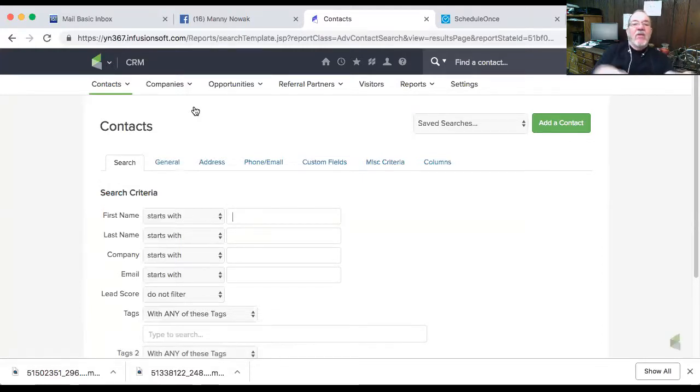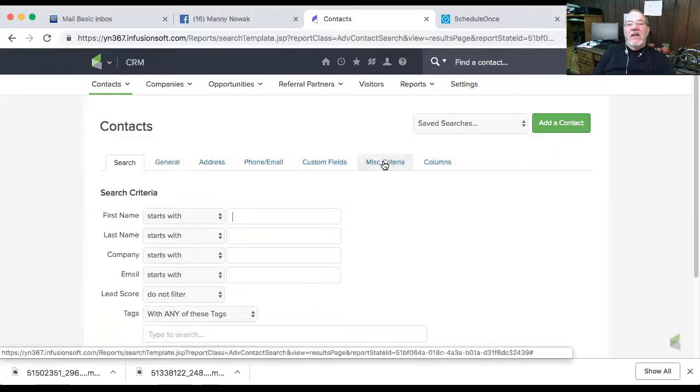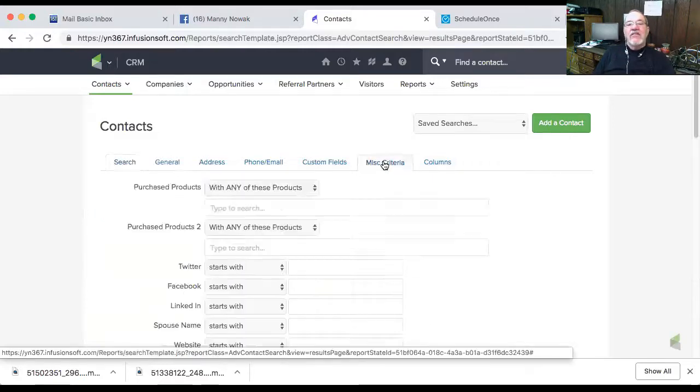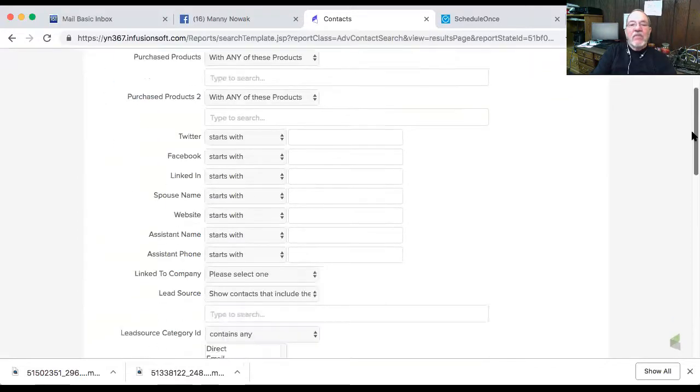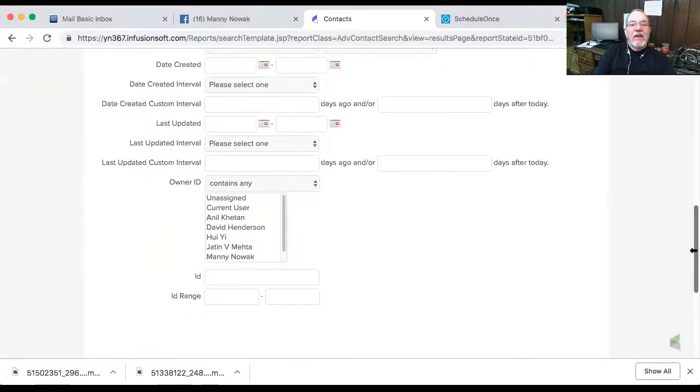Now, what you have to do here is come over here to where it says miscellaneous criteria. You select miscellaneous criteria, and then using your drag bar, you go all the way to the bottom. And at the bottom, you can see the users who are in the system. And you would select your name, okay? I'm going to use one of your reps here.